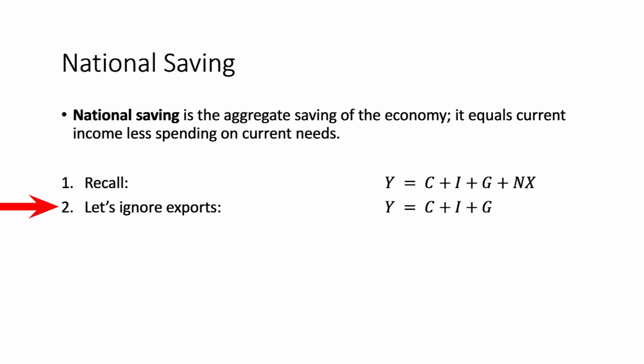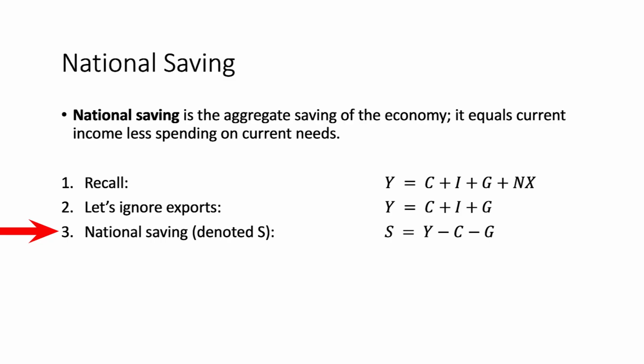If for now we want to focus on a closed economy, let's forget about what foreigners are doing. Let's say there's no international trade. In that case, we define national savings simply as the difference between total income Y and the spending done by private households and the government. Why? Because the spending done by firms is of a different nature.